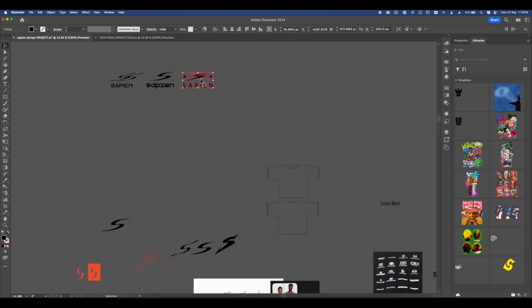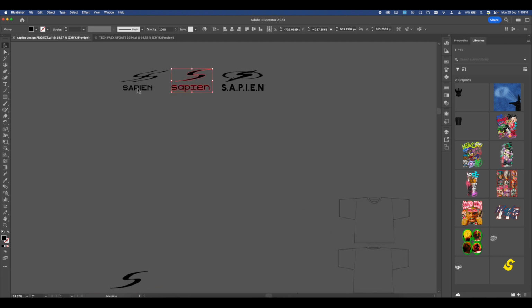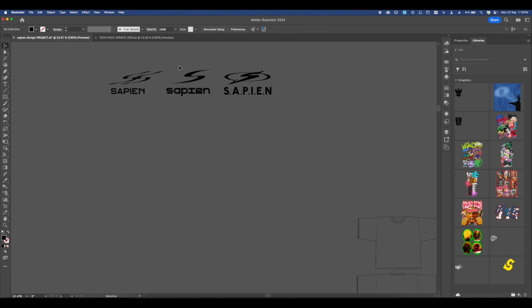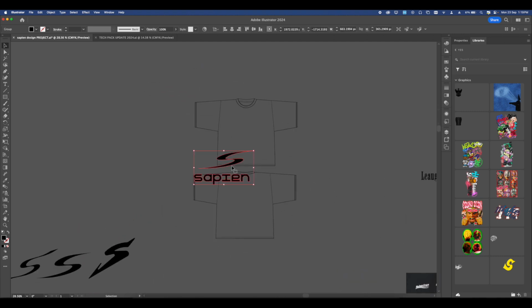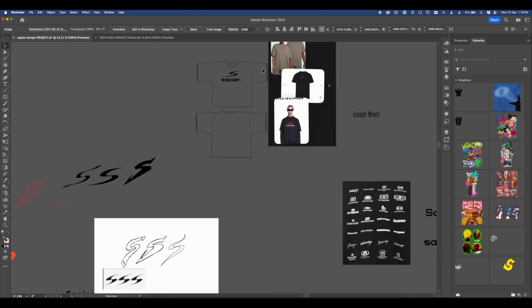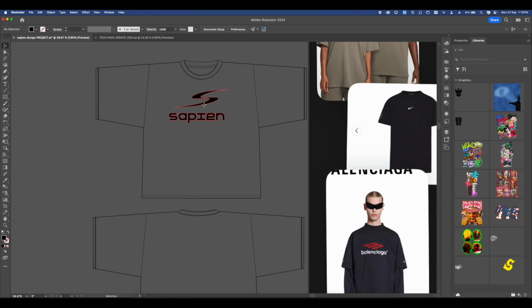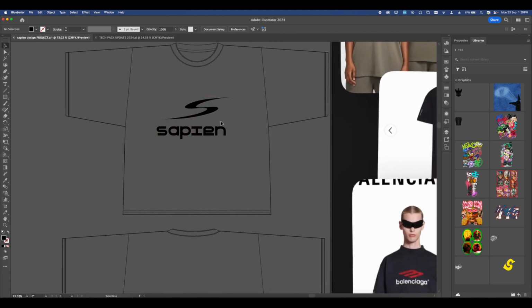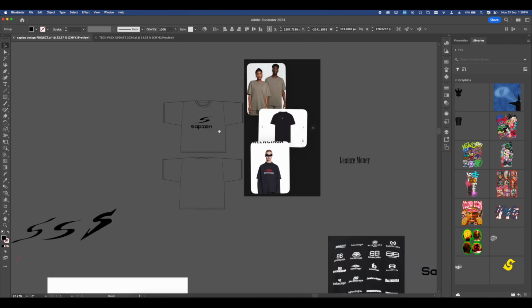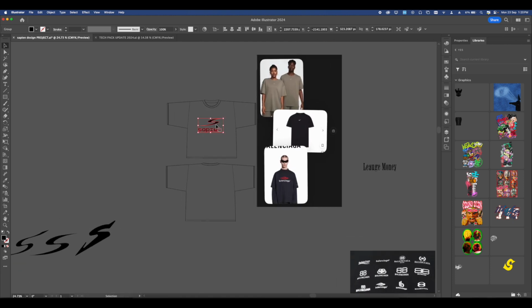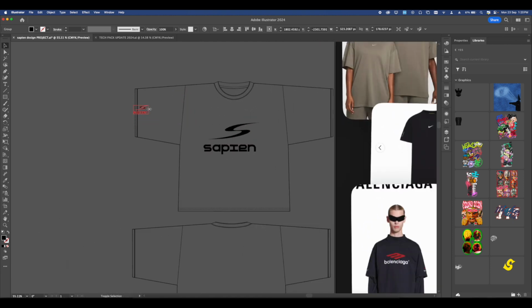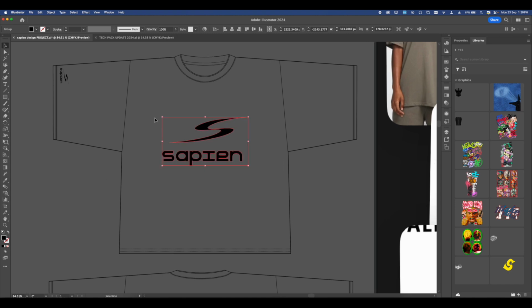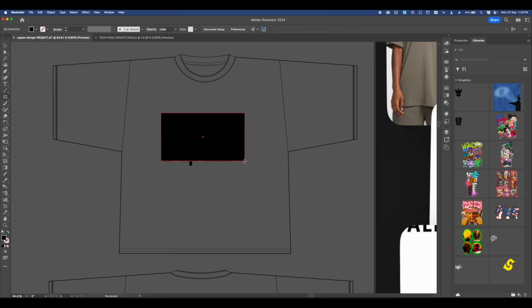So I'm going to go ahead and just grab, which one do I want to make the main one? This one, as it directly references what he wanted. So yeah, it's about 4 inches from the top, 1, 2, 3, 4 roughly. And I'm gonna also add it to the sleeves as well. Okay, one thing is we need to center this logo a bit more.